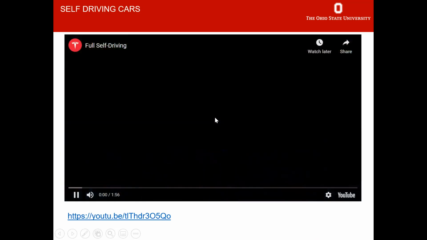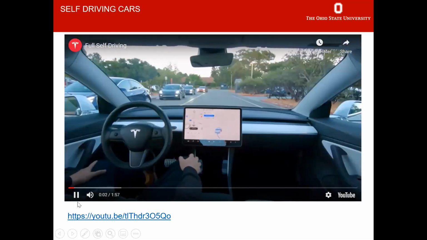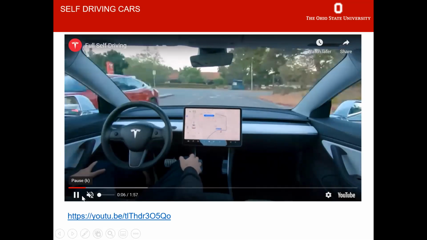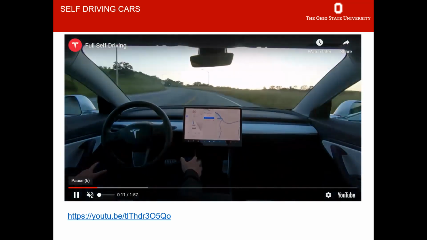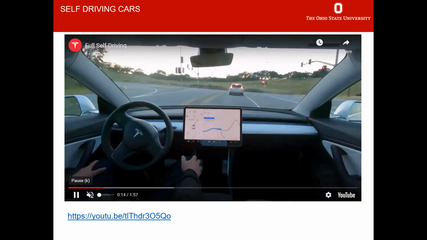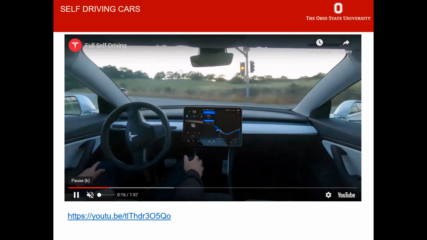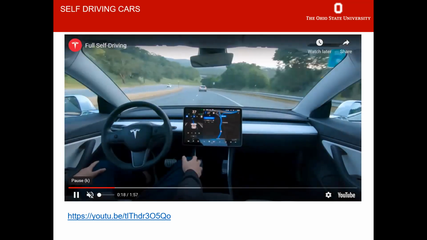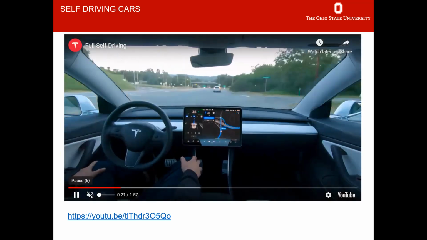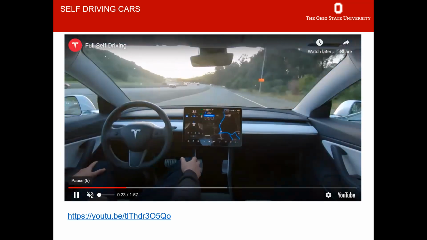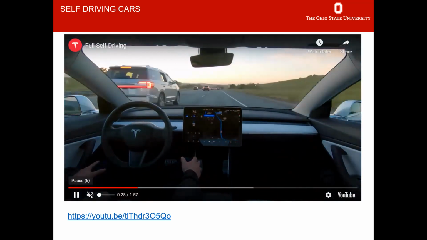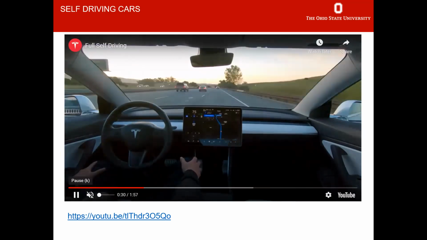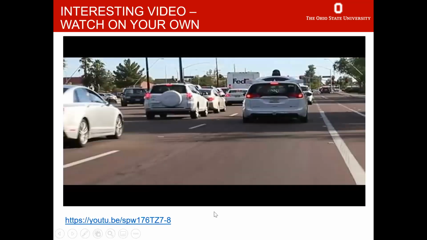This is from a couple of years ago. I don't know, this might be a Tesla. Yeah, it is a Tesla. Of course, it doesn't drive like this, but this gives you a pretty good picture of the fact that it has some automated driving features. And of course, people analyze these and then they write reports about this. People like you and me, actually. And then they note every instant where the vehicle had some difficulty. Okay. But this is from a couple of years ago.